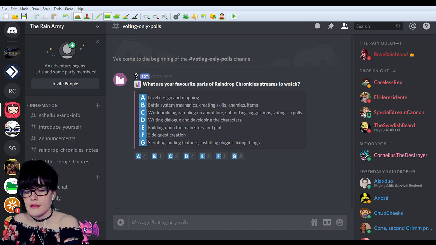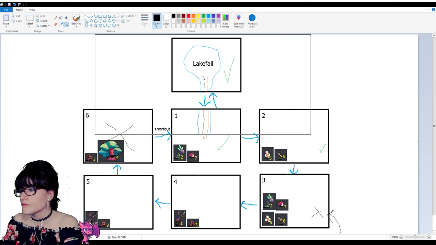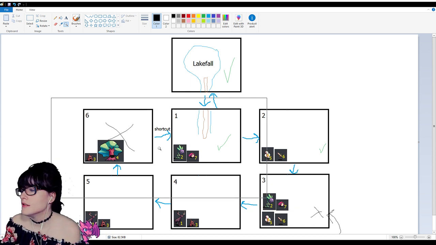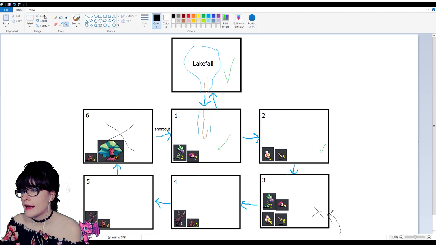And right, so we're going to do some level design today. This is my little sketchy plan of our first dungeon area of the game. Lakefall is our little village. We've got our shops here and stuff, and then this is where the game starts. And then we move here, and then we go round and here, and where this crosses is where our first boss is going to be, the boss of the area.